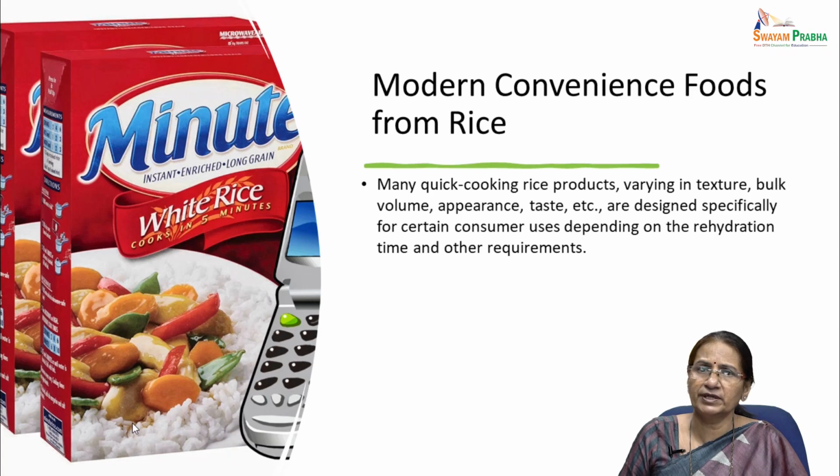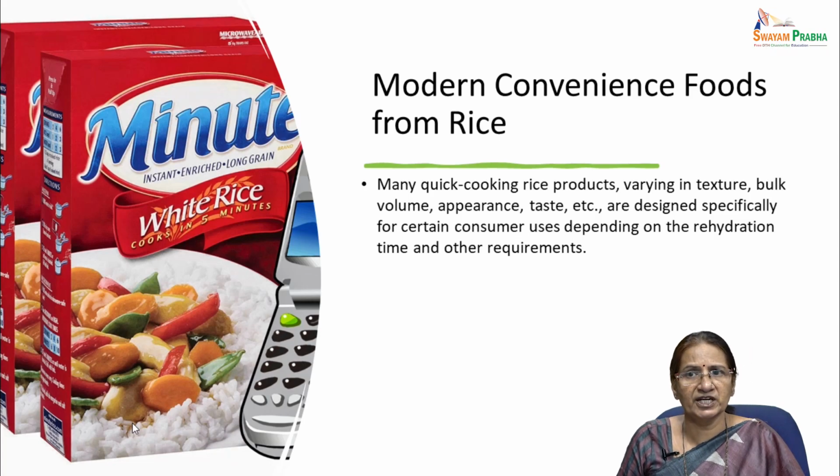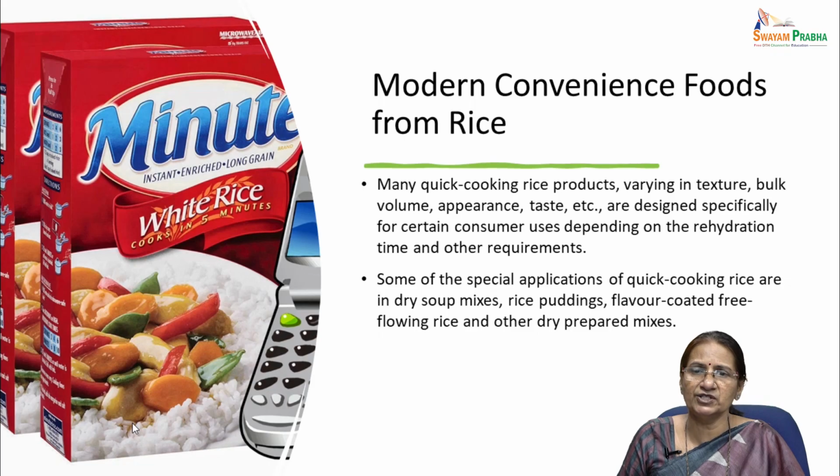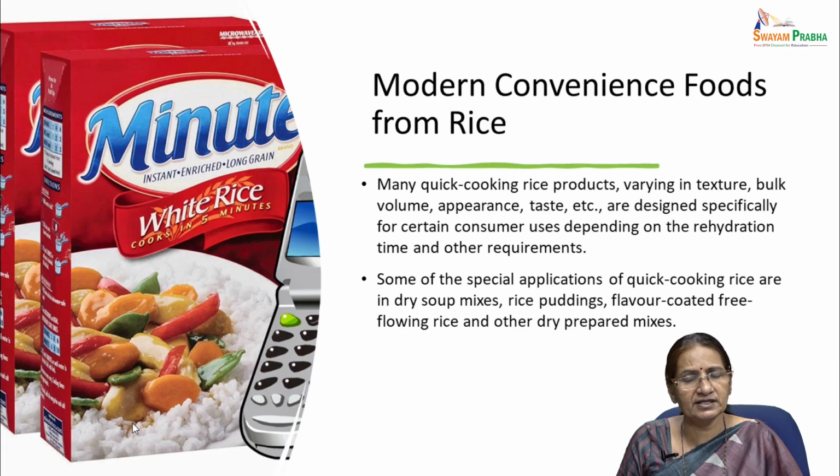Many quick cooking rice products varying in texture, bulk volume, appearance, taste, etc. are designed specifically for certain consumer uses depending on the rehydration time and other requirements. Some of the special applications of quick cooking rice are in dry soup mixes, rice puddings, flavored coated free-flowing rice and other dry prepared mixes.